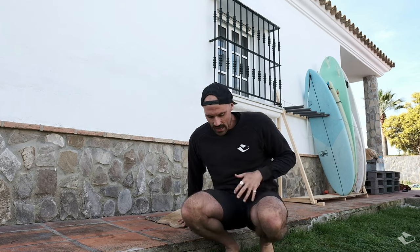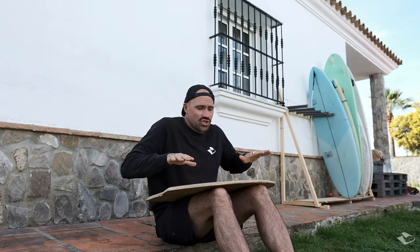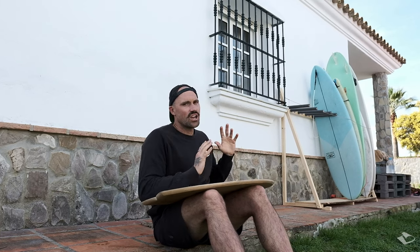The main goal of training with a balance board is obviously to be better at surfing. Our deep muscle tissues have to train, and you will gain more balance — and more balance means better surfing skills. Keep in mind that balance board training is harder than surfing itself, so when you see yourself shaking, that's normal — it's training, and it will prepare you to have better balance and more fun surfing.